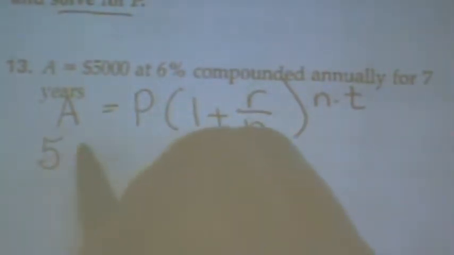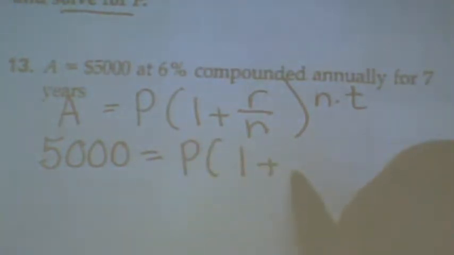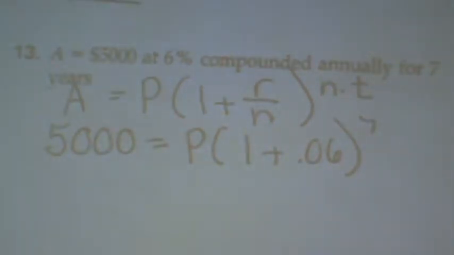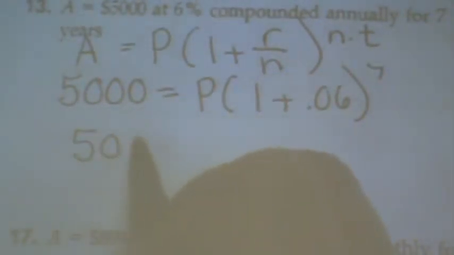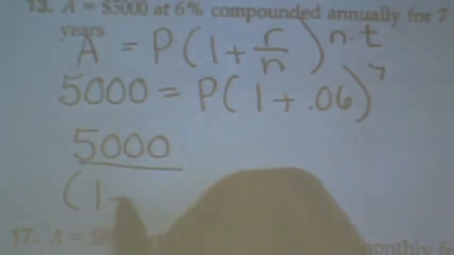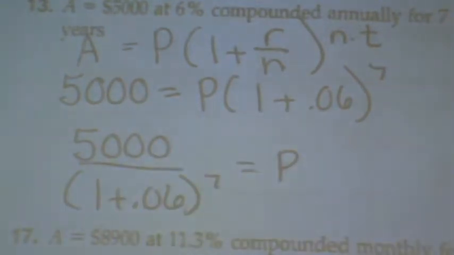So you're gonna put 5,000 here, 1 plus 0.06, in how many years? 7. How are you gonna solve this for P? We're gonna do the 1.06 to 7, and then just gonna apply that number. So could you do this in a calculator in one shot? How? 5,000 over 1.06 to the 7th. Easy? Anyone have an answer yet? 3,325. Excellent.